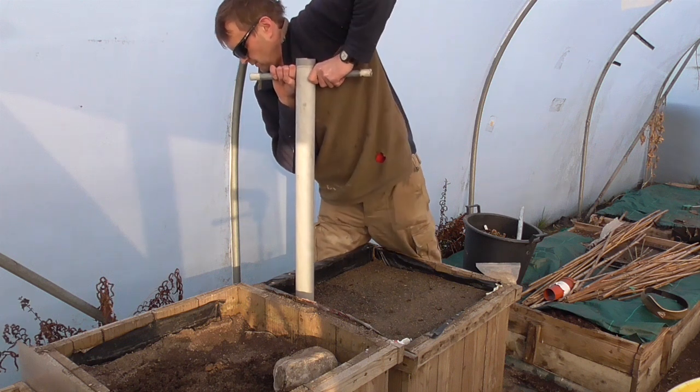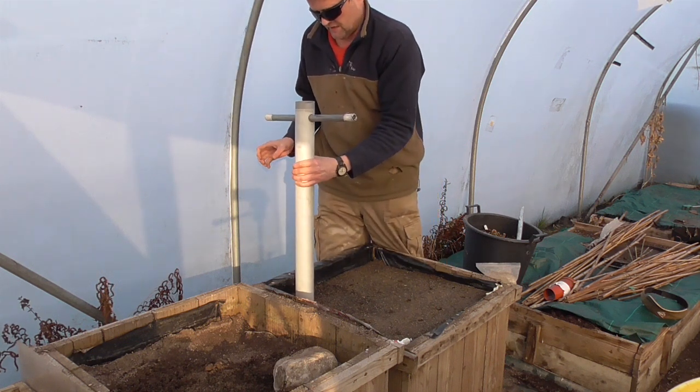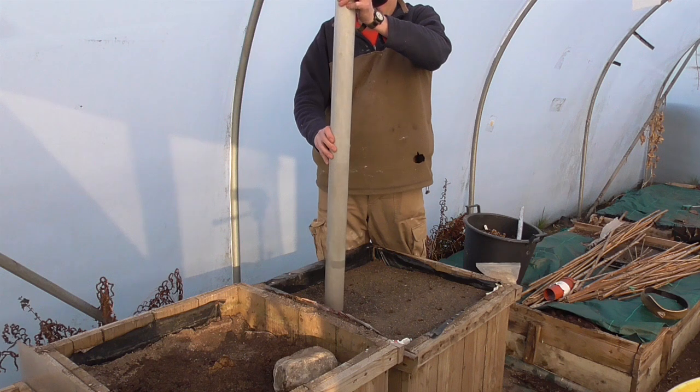So I'll just go down. I know when I've hit bottom because I'm onto the weed membrane, and it won't go any deeper. So that's one done. Like I said, I'm going to do 16.